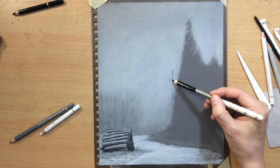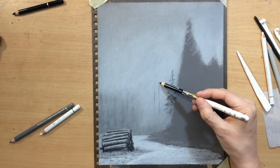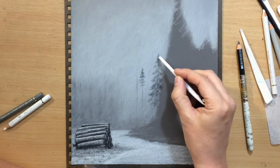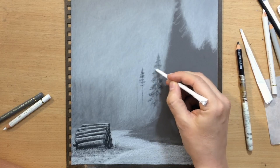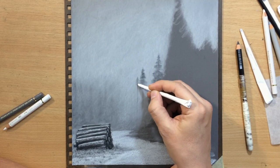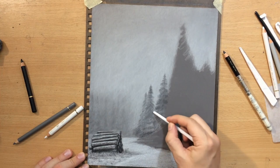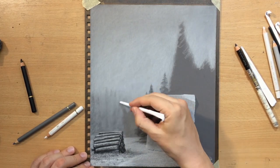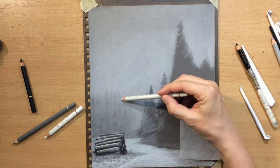The good thing about this surface is that you can put multiple layers. First I put in some lighter layers, now I'm going to put in some darker ones to draw darker outlines or silhouettes of trees, with just a few suggestions of details. I'm just drawing the general shape of the tree — the general structure of the canopy. These are tall coniferous trees with their conical tapering shapes, branches growing out to the sides, and drooping down at the bottom where they are longer and heavier. The ones on the left are barely visible, but I may add a bit more detail to them later.